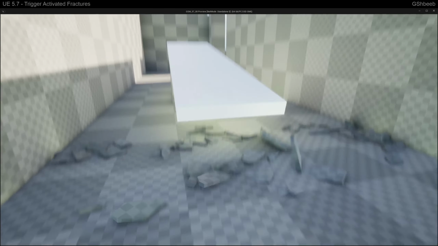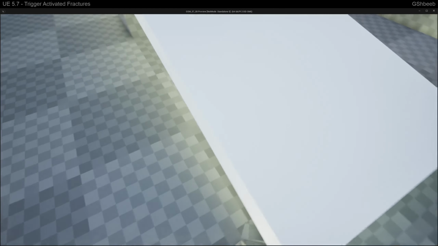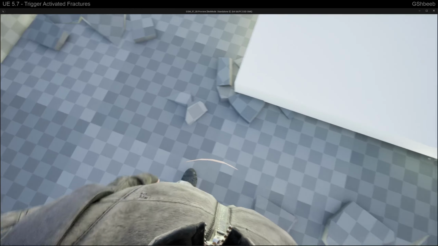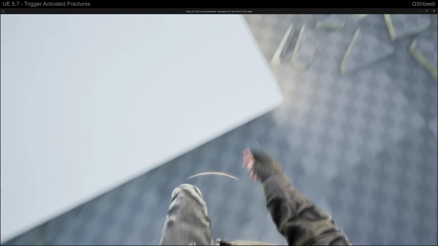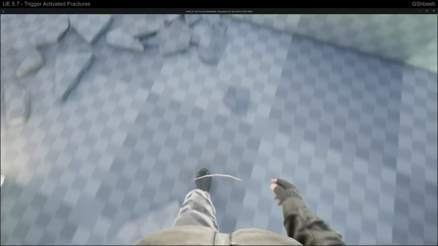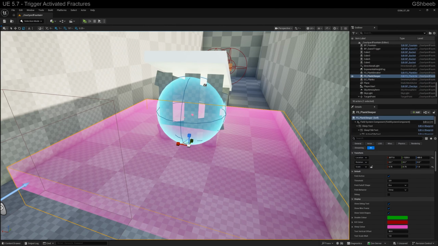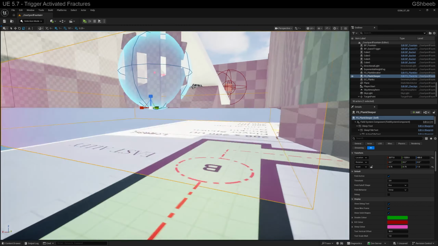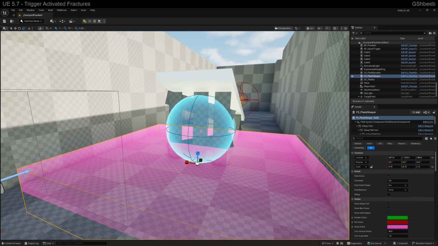So when we do this, you'll notice that the objects, I can still collide with them, but they're not trying to calculate physics anymore, or at least they shouldn't. There we go. So as these objects get put to sleep inside of the space, we want to consider that the interaction that we would have with them is not ideal, so we're going to actually change them to disable. That way the player doesn't have to bump up against them.